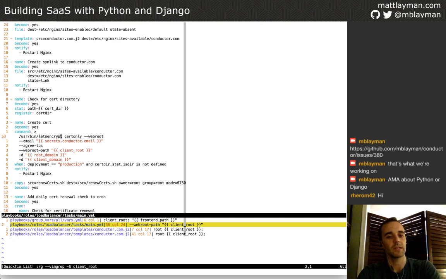And here's an important part about this, this is where client root is being used. So Let's Encrypt is a tool that's installed on the server, and it's asking for a certificate, and it goes through a whole process here and asks for which domains you want the certificate to support, which I have as the root domain, collegeconductor.com, as well as the client domain, which I believe is www.collegeconductor.com. Anyway, you have to be very explicit in that.